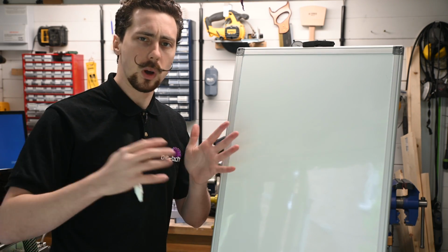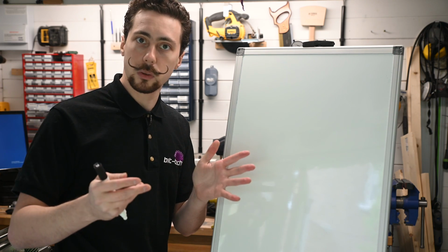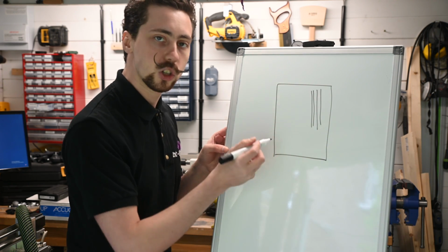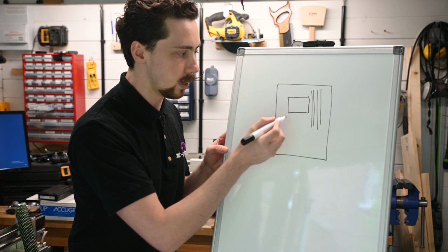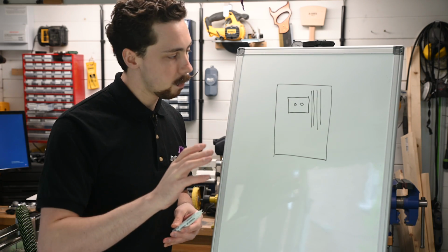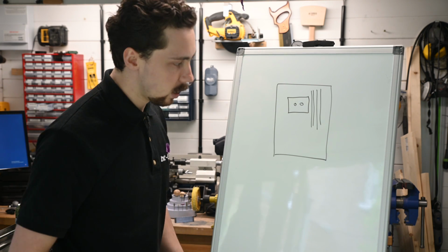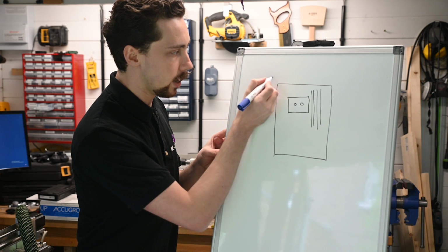So that means why bother with windows in a case when you can just have the whole motherboard just sticking on the outside, make it like an open test bench type thing. We've got our four sticks chilling over there on the right and our CPU block somewhere around here. Now I was thinking we can make the whole chassis into a Royal DIMM. That makes perfect sense to me. So if we have something like maybe chilling at the top here.